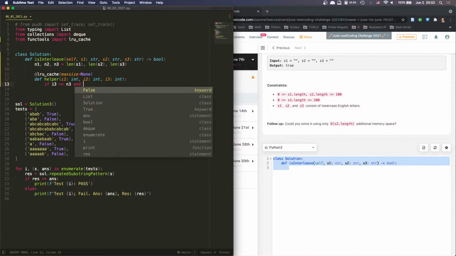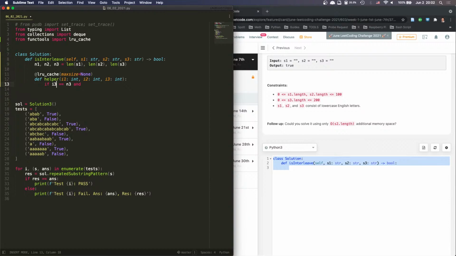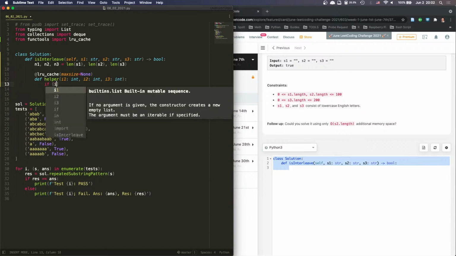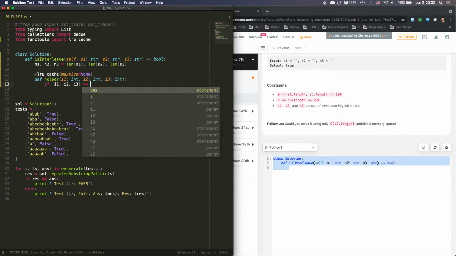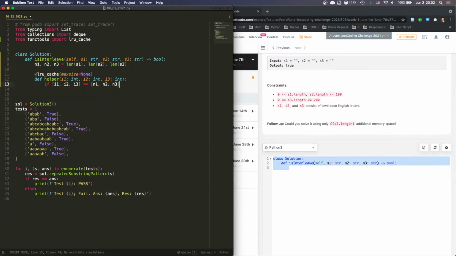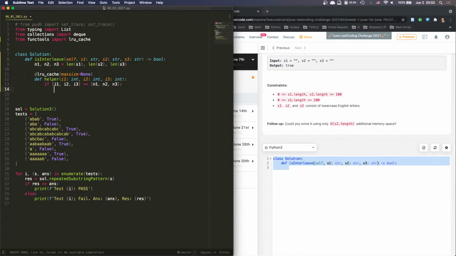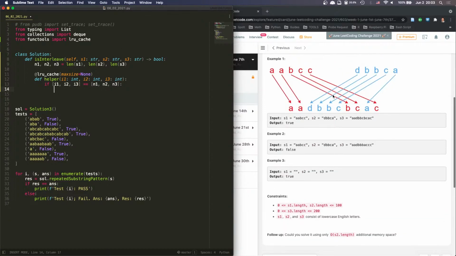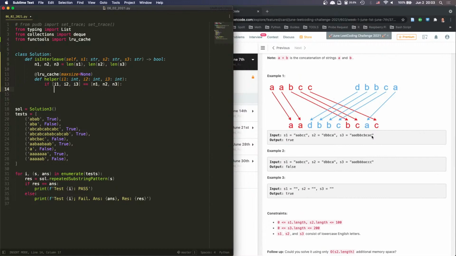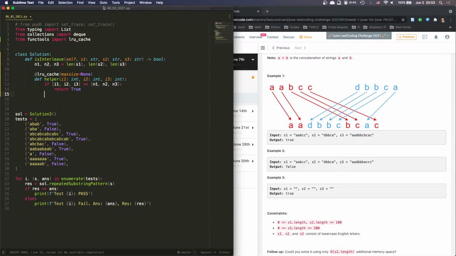And I think this is when we can just say I1, I2, I3 equals n1, n2, n3, right? So when that happens, that means everybody has reached the end, which should be the case, right? If I am at this position and I'm trying to match, this one's already matched, so this one's going here, and I want to try to match here, and then we do match, and both increment, and then we have this, and then we return true, right?